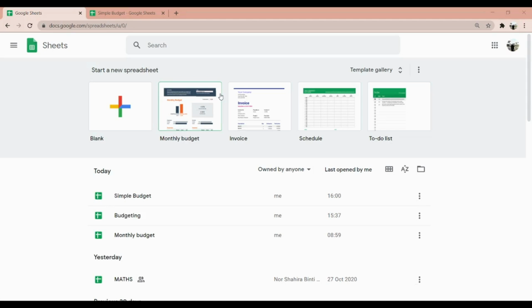Data validation is a feature that is most commonly used to add drop-down lists into cells within sheets. For example, when you want a column within your spreadsheet to track the status of your project, you might use data validation to create drop-down options within the cell, such as not started, in progress, or complete. As for today, I'm going to show you how to use data validation to create your own customized budget tracker.